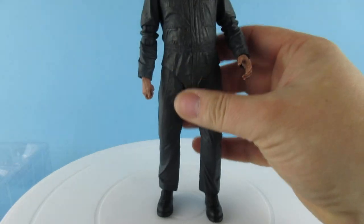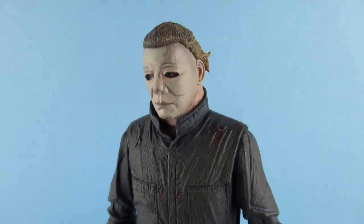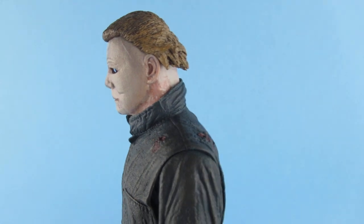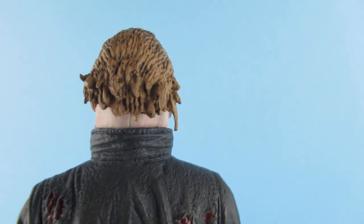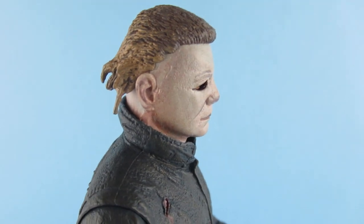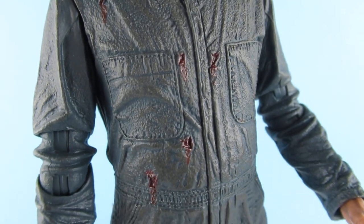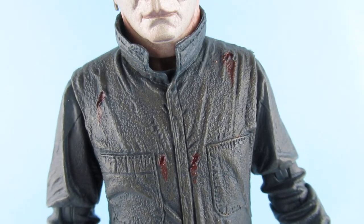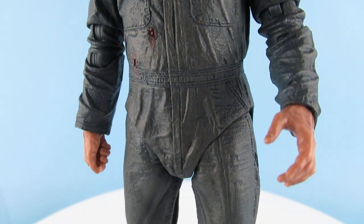Just out of interest, let's put him on the turntable of terror. There he is — it's got a little bit of pink on the back of the mask where the paint's come off, which as we all know was a William Shatner mask. Turn him into Ace Ventura. Bullet holes — one, two, three, four, five, six — just the right amount.